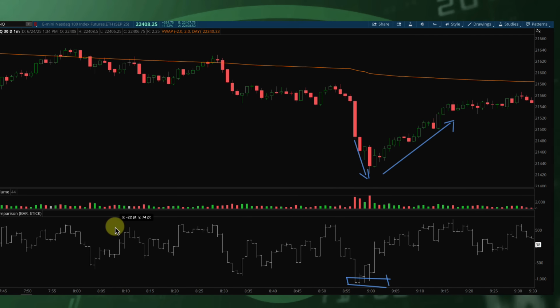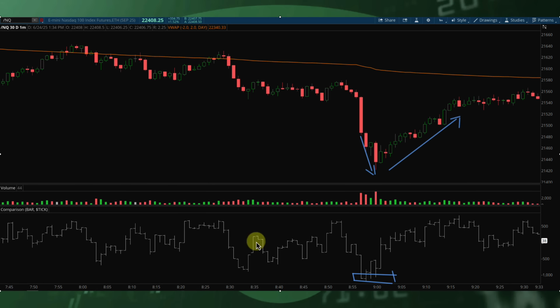So over here, you can see the tick bar, right? This is just showing you in a different way. I'll show you how this works. But we had that minus 1,000 reading at that specific time. You can see we got it right about here. The market started to press a little bit lower, and then boom, you found a massive bounce back recovery. Everyone ran to the other side of the boat. Does that make sense? Hopefully it does. So this is what I mean. You don't want to just go full bore too hard and too fast. If the candles are expanding and you're starting to see large moves, you can quickly catch quick moves back for very short pops. This is just a fading strategy. It's not to be held for the all-time low bottom, right?